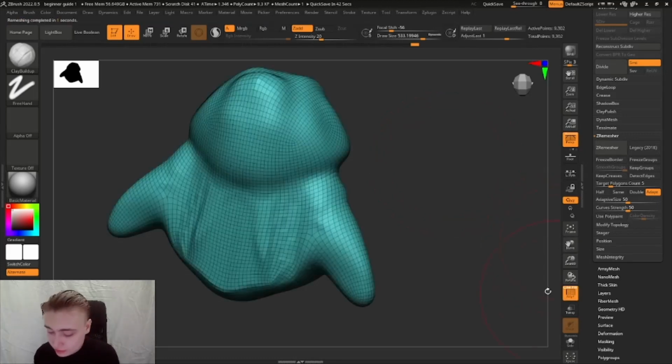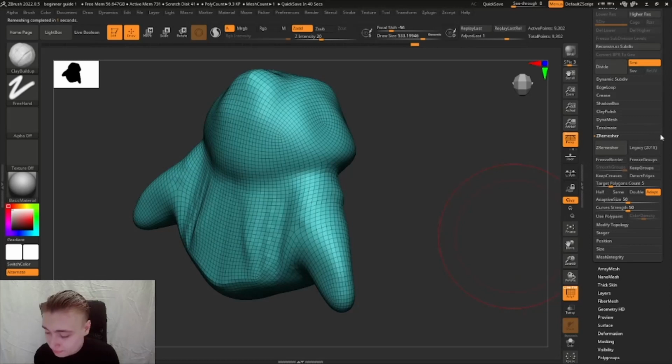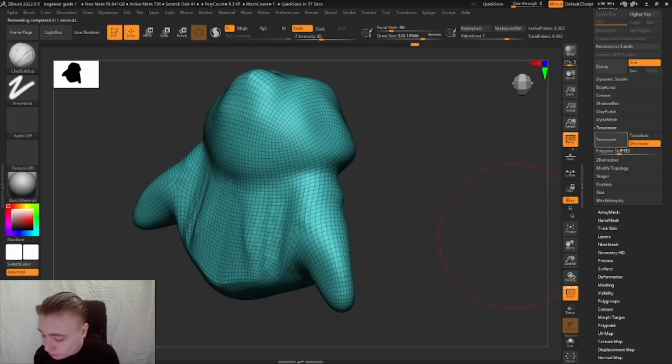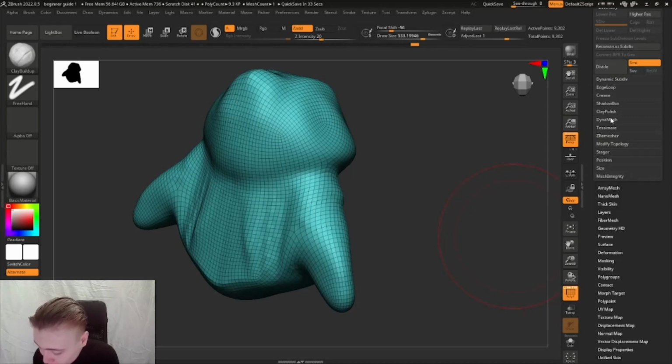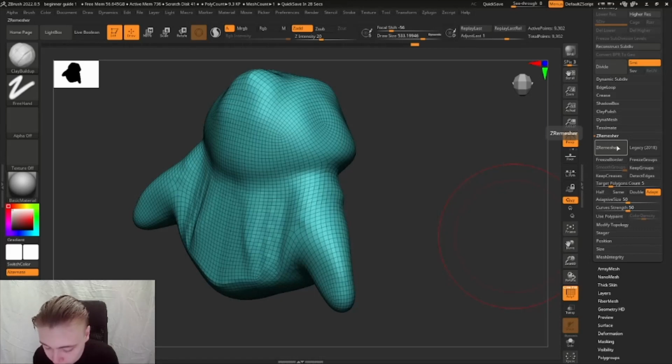You can see it just simplifies your topology a lot. And ZRemesher is hidden right here. Here we have Dynamesh, as we talked about before, and here we have ZRemesher. So ZRemesher has a lot of different things you can do.